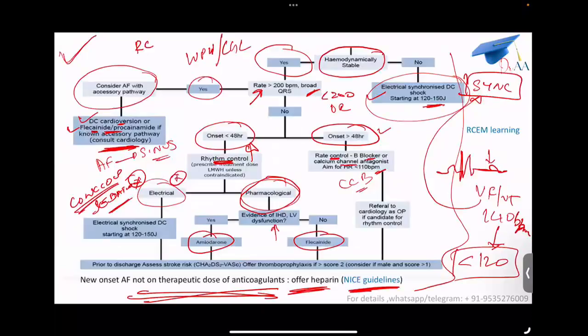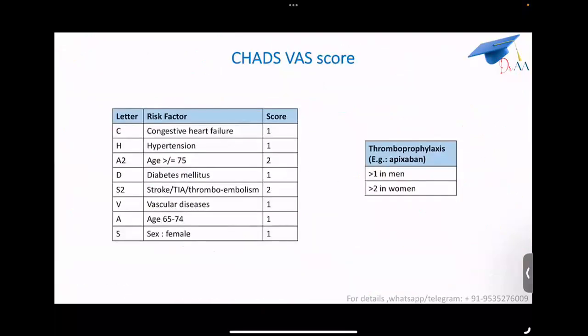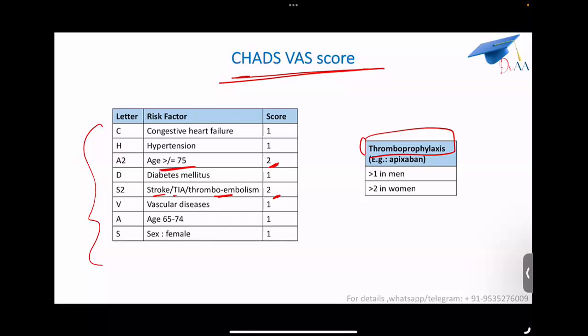For example, a patient presents after 48 hours, you give a beta blocker, and the heart rate has come to 100 or 90. What will you do? You can discharge them, but before discharging, you need to see whether you need to give any prophylactic treatment, that is, whether thromboprophylaxis needs to be given or not. For that, we use a score known as the CHA2DS2-VASc score. Age equal or more than 75 carries 2 points. Any stroke, TIA, or thromboembolism previously carries 2 points. The rest of the scoring is one point each, easy to remember. The mnemonic itself gives away what you need to look out for.